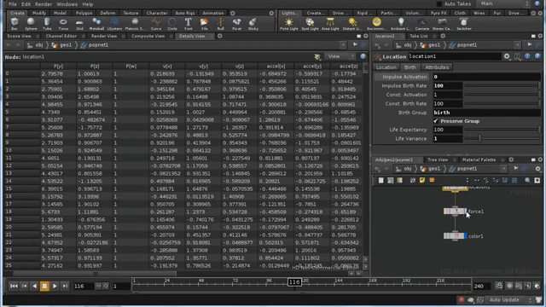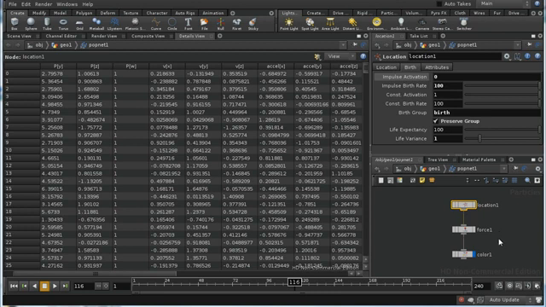And the forces affect the acceleration according to the normal law, which is force equals mass times acceleration. And you can set an attribute on your particles to determine their mass. So every frame it does that sequence of calculations in order to decide where the position of the particle will be at the next frame.